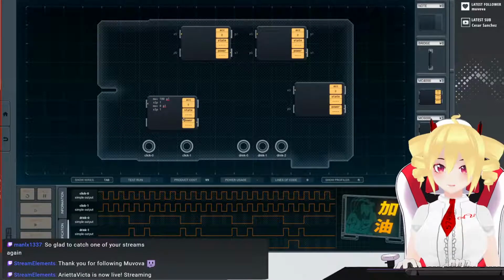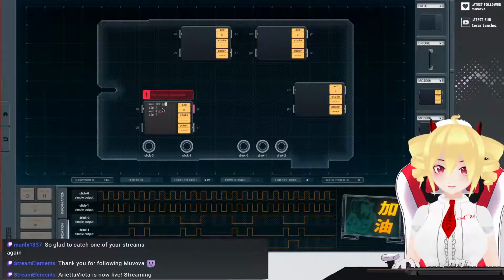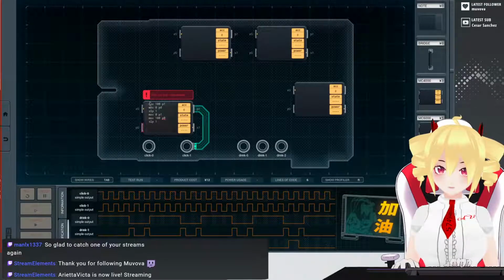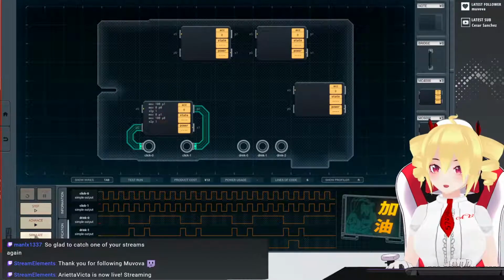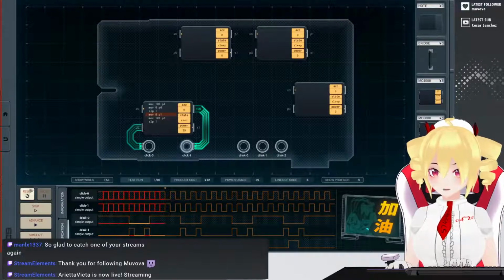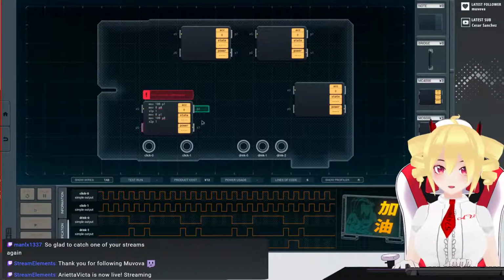So I was thinking, maybe I can have, oops, P0. P0 is what I want. Oh, that's backwards. Wait, why is it backwards? I thought it was... Well, whatever.